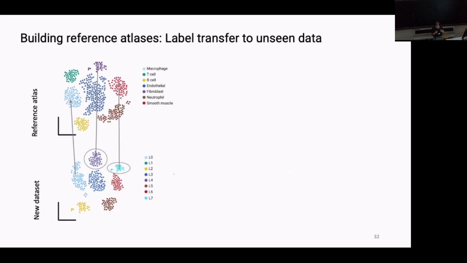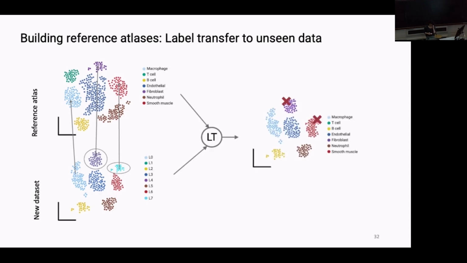So these methods often look for similarities and for mapping. But one issue with them is that if the differences are very subtle, these methods might fail to map the different cells. For example, here these light blue ones will be mapped on the red ones, but this is actually a new cell state or new cell type. So this is, again, why we need a very good representation learning method that can consider that this new data set, for example, is coming from a new condition, a new disease or something. So you should have this in mind, that if there is a new condition, then there might be some new cell states.